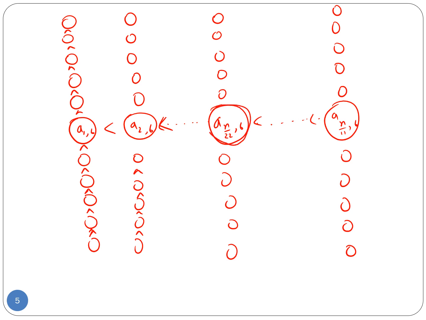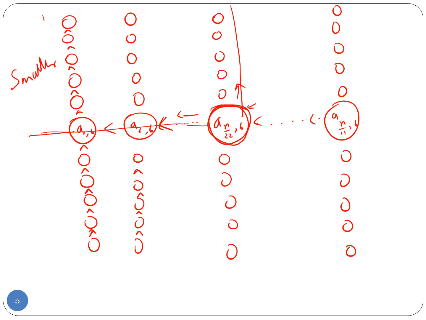So if we focus on this median, the exact median of medians, this value over here, where would we find the smaller values? All the values to the left here are smaller, and values above, if you go up, are smaller, right? So in this quadrant here you'll find the smaller values.